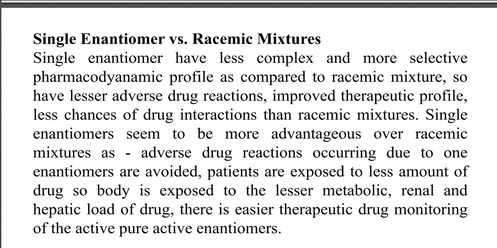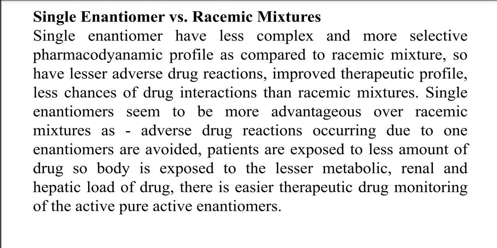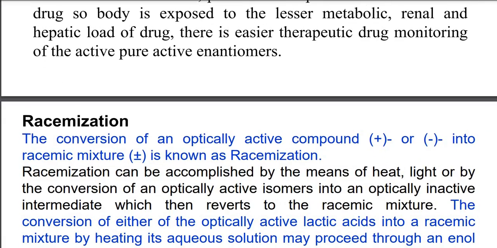So, single enantiomers versus racemic mixture. A single enantiomer has a less complex and more selective pharmacodynamic profile as compared to the racemic mixture, so it has fewer adverse drug reactions, an improved therapeutic profile, and less chance of drug interaction than the racemic mixture. Single enantiomers seem to be more advantageous over the racemic mixture as adverse drug reactions that occur due to one enantiomer are avoided, and patients are exposed to a lesser amount of drug, so there is lesser molecular renal and hepatic load of the drug. It is also easier to do therapeutic drug monitoring of the pure active enantiomer.